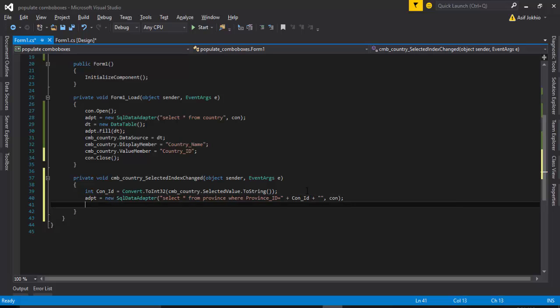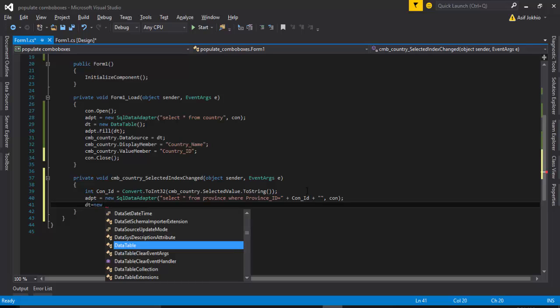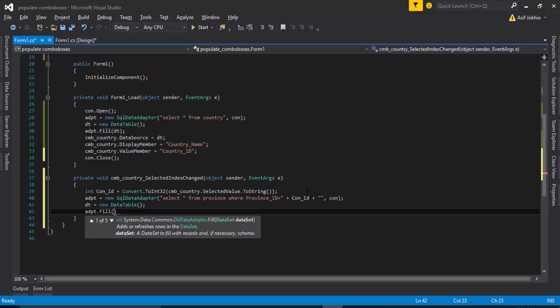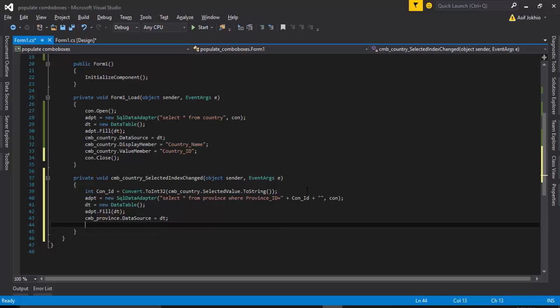Then we need to write the data table and adpt dot fill dt, and then call cmb province dot data source and assign dt.